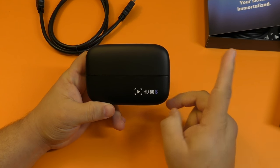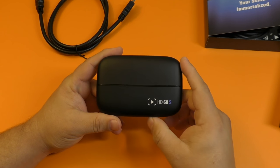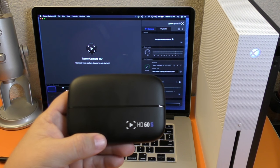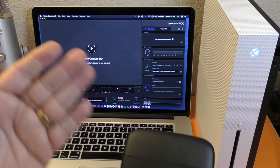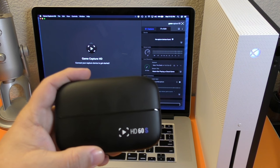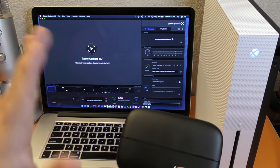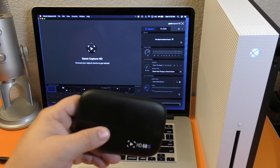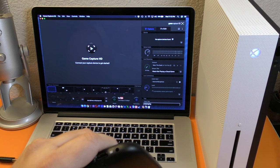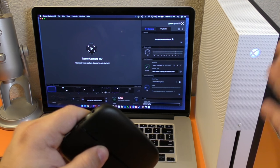I really want to try the instant game view and see if it actually works. I'll be back with the second part of the video. We are back with the second half. I'm going to show you guys how to play your console on your computer without using a TV or external monitor. I've been using it so far and it works flawlessly — no lag whatsoever. If there is any, you barely notice it. I did play games on the PlayStation 4 Pro and the Xbox One S.